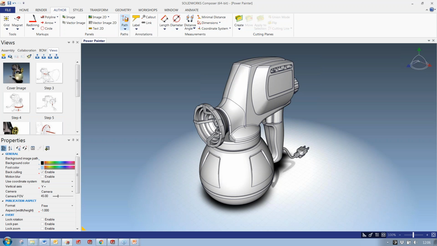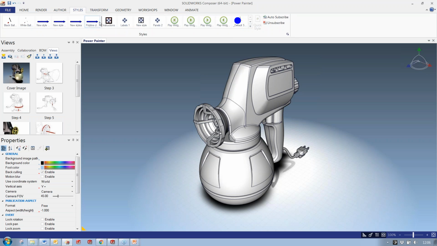Then we have the ability to add annotations to our models, so things like lines and arrows and images. We have labels, call-outs, and that sort of thing as well. So when you're talking about Composer, you're basically talking all about the visual aspects of our models.